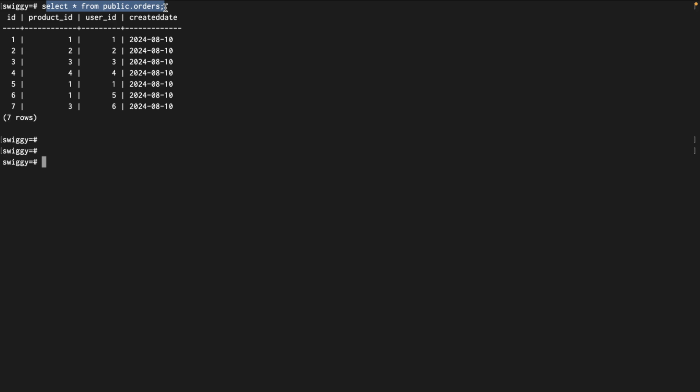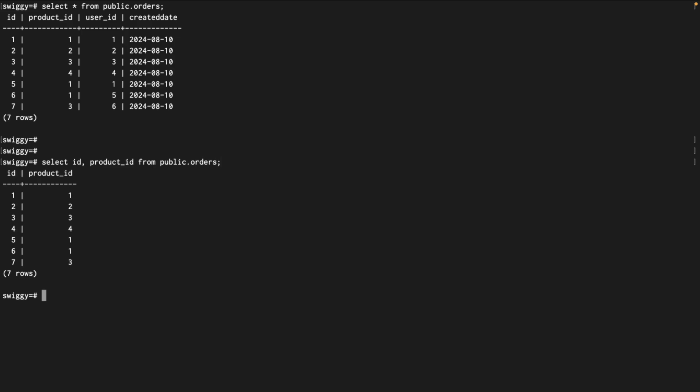The next thing would be to add the where clause. You have already known those things, but the better version would be, instead of taking everything, I just need id and product id. This is another thing that one should know. Very basic, again we have already covered it. Then we have the data.